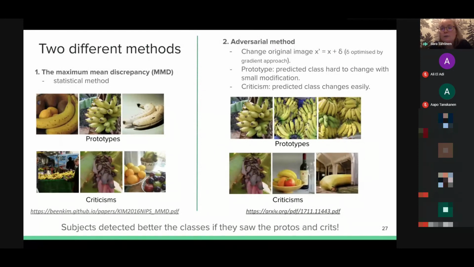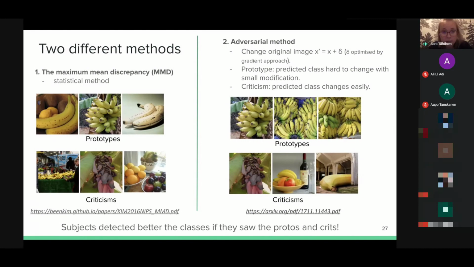But if you make multiple such modifications, and the predicted class still stays the same, then it's considered a prototype, a very strong case of this class. Whereas if it's very easy to change the predicted class, so it changes after only one change, then it's considered a criticism. Here you can see the comparison of these two methods done for the class banana.